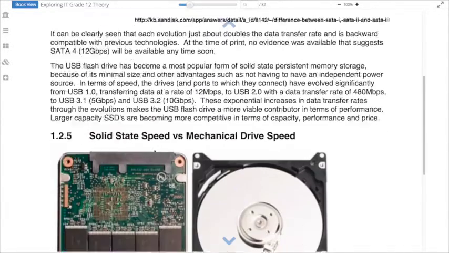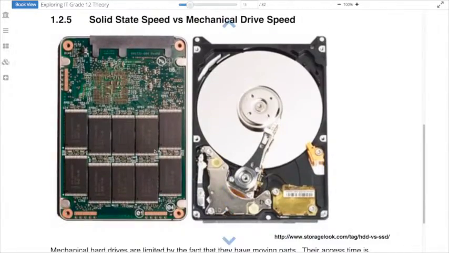The biggest improvement that we've seen, and certainly the one which shows the most promise, is solid-state drives versus mechanical drives. Remember, mechanical drives, which you see on the right-hand side here, still work on moving parts. So this disk platter spins and this read-write head moves along, and that does affect access time quite considerably. Whereas on the left-hand side, you see solid-state memory, which has no moving parts, and the access time is much quicker.